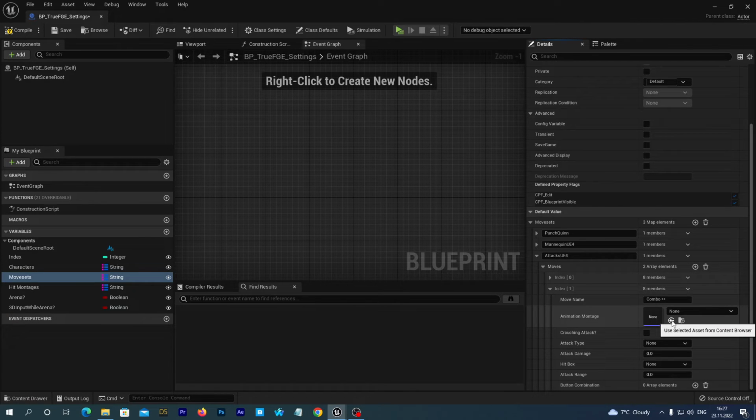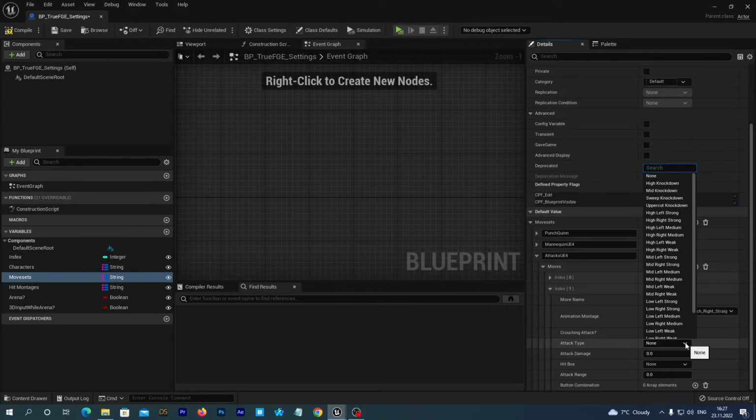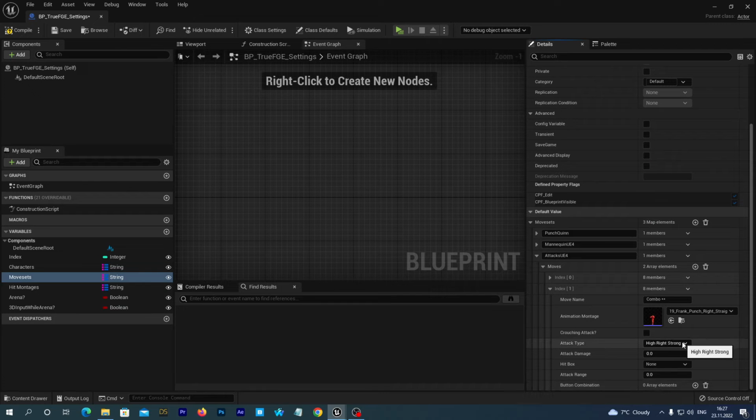And we hit this little arrow to apply. And the attack type, let's select here high right strong. Alright? And as attack damage, let's type here 5. Alright? And the hitbox is going to be right hand.